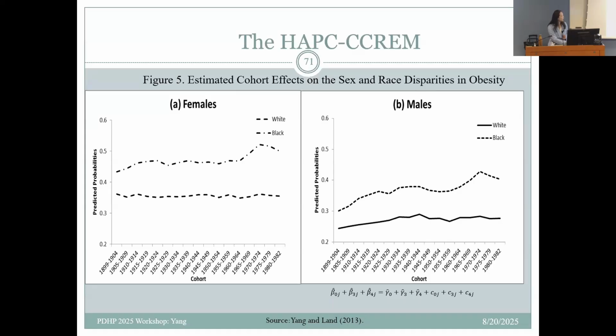And so, I gave a little bit of detail here on how to calculate all these numbers on the graph, where, like I say, this is for black female, and you add up all the cohort random coefficients for black male. If you omit the sex and race part, that's the reference group for white female, which is this line. And then all the other three can be calculated similarly according to this specification. So this is something much more interesting than before that you can investigate with a random coefficient model applied to obesity, to look at sex and race changes over time.